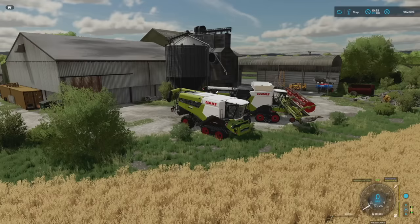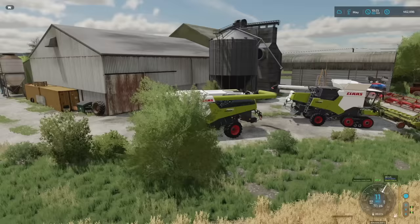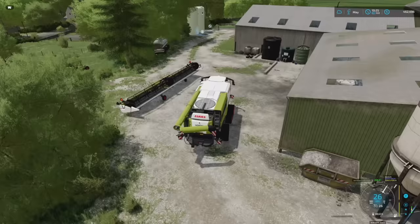Well, they look awesome beside each other. Big problem. Why is it over here? Why is it not on the other side? This should definitely be on the other side. Why does this look smaller? You know, whatever. I don't even care anymore. Let's go ahead and hook up here and get this thing rocking and rolling.